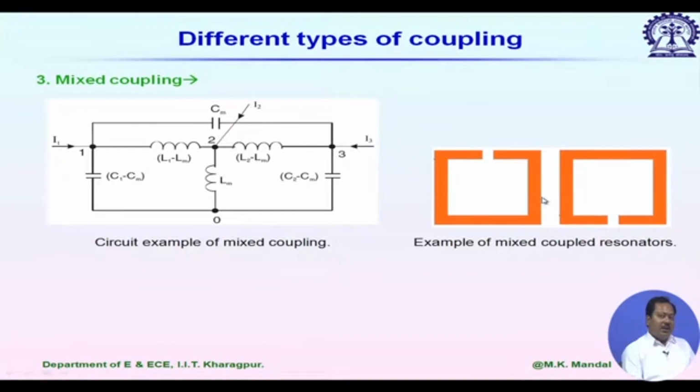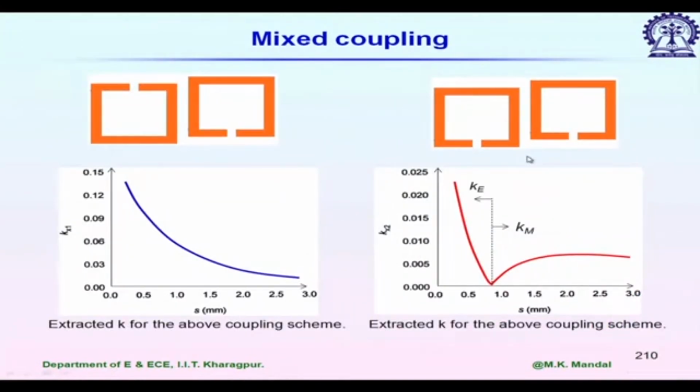Sometimes we may face mixed coupling. So the coupling is, let us say for this example, due to both electric field and magnetic field. And sometimes, for some given gap, let us say, not for this example, I have some other example, this one. So in the right hand side figure, you see one interesting thing, we are plotting coupling coefficient for different separation or gap between two resonators. Here it is being changed from, let us say, 0.2, 0.3 millimeter to 3 millimeter, and for every separation we are calculating K from Coulomb simulation by noting down F21 and F1 and then plotting it.